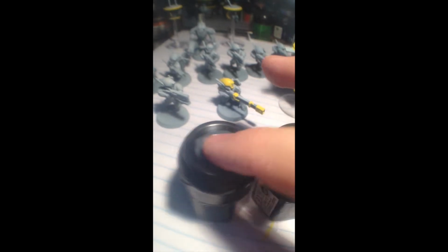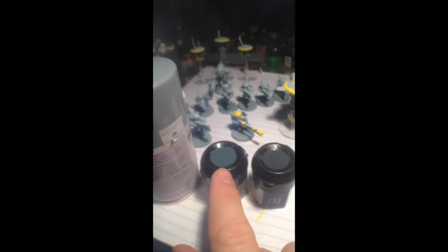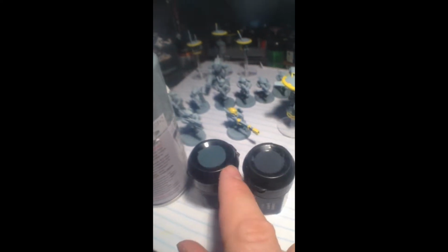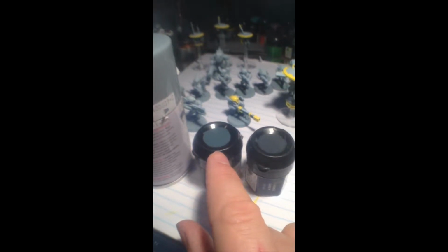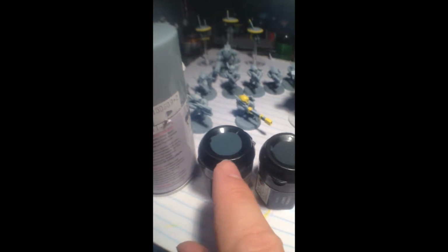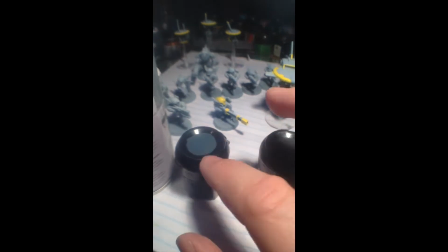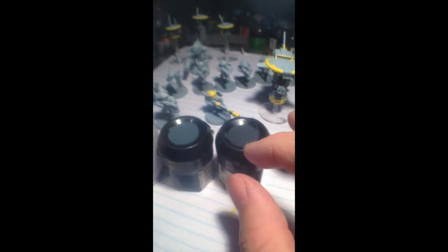One other thing that is really useful is I pre-mix my paint. So I've got this color and this one here, which I pre-mixed. This is the shadow. When I paint, I start with this one. This is the base paint. From there I use this in a wash and get all of the areas where it's going, like the fabric and that sort of thing. I also use this for some of the metal plates that are underneath. You'll see there's a bit more on this. And then this is sort of like the shadow that I use on this dark color. So it kind of gives the transition.